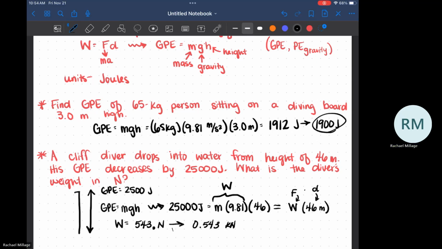Looking at the sig figs in the problem, how many sig figs do each of my numbers in the problem have? 2. So how many sig figs do I need to round this to? 2, which would make this what? 0.54. Leading zeros are never a sig fig. If it's in front of the number, it's not a sig fig. If it's a trapped 0, then it is, right? If it's between 2 numbers and trapped. Or if it's a trailing zero and we have some sort of decimal. So with sig figs, this would be 0.54 kilonewtons.